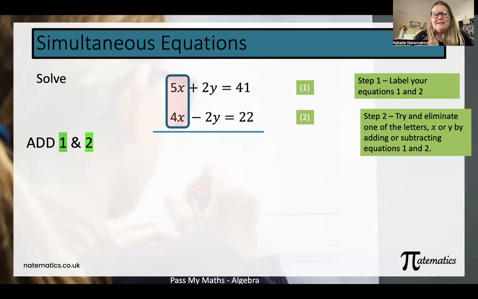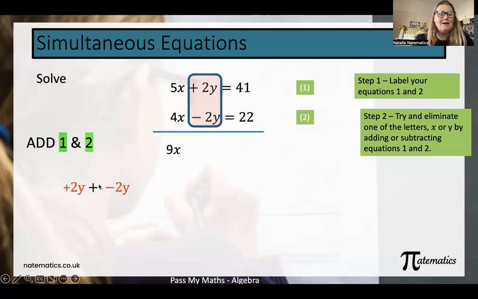So what I've done here is I've done it step by step. We've got 5x and we're adding plus 4x, which gives us 9x. I like this because I'm doing this a few days before an exam, so it's a good reminder of some of the basics as well. The next one we're going to look at is plus 2y add minus 2y. I've put this down the side. If you feel like you want to recognize what you're doing, just write it down. It's the first number added to the second number.